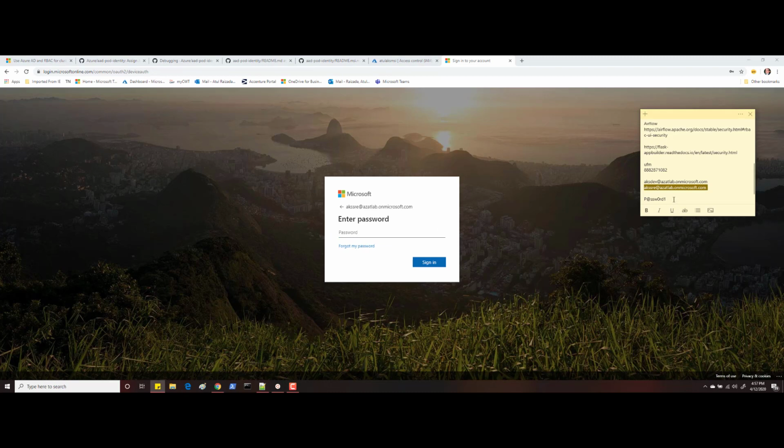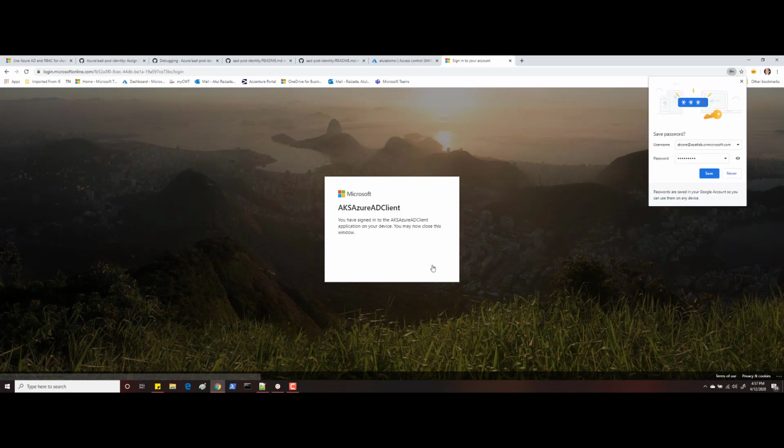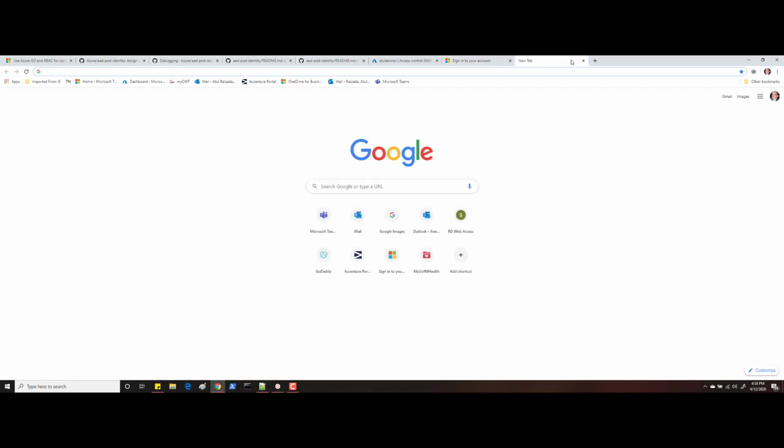And password obviously. And that should do the job. So it has already created the pod.